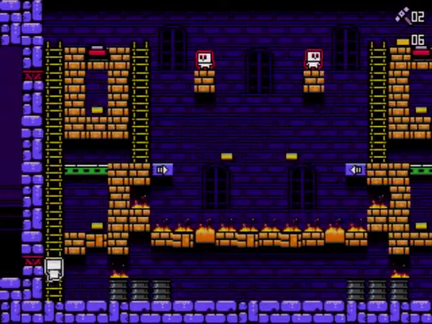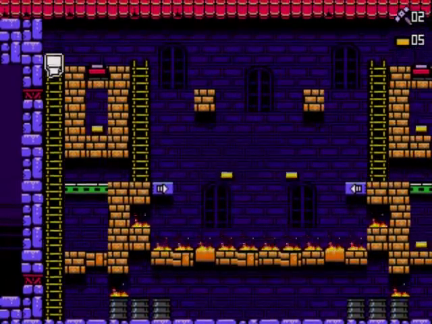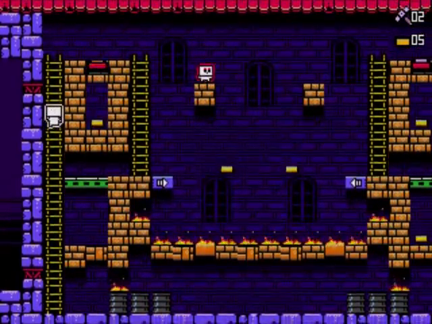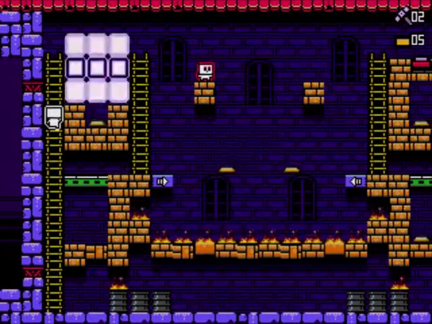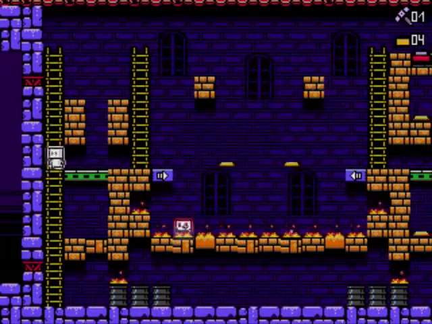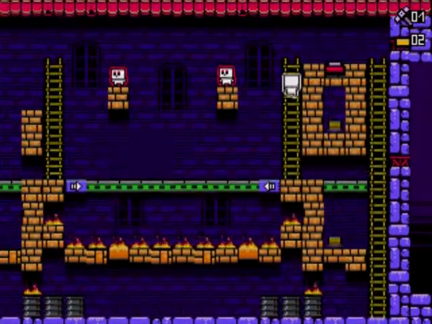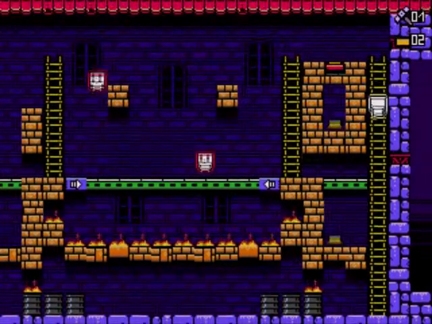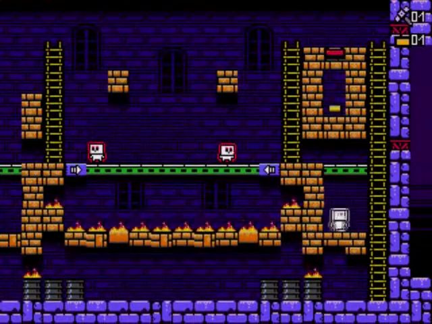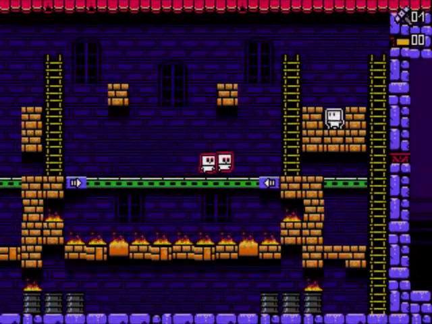Hang on a minute. Right, okay, I know what we've got to do here. These things here are bombs. So you trigger the bomb, activate it by stepping on it. Activate the bridge. And that's it.